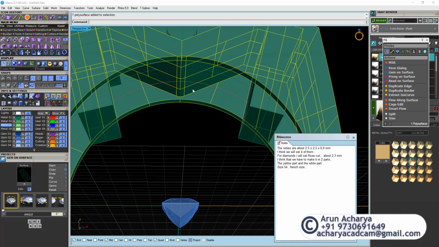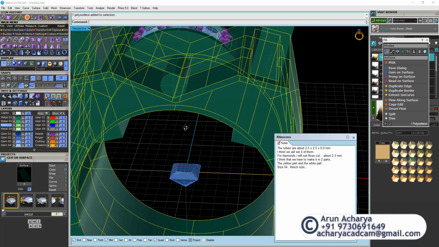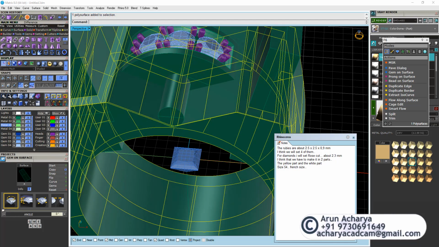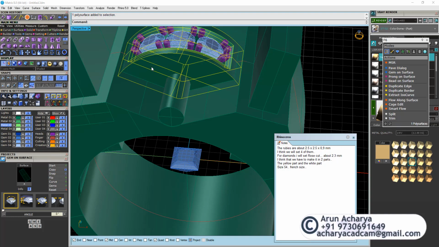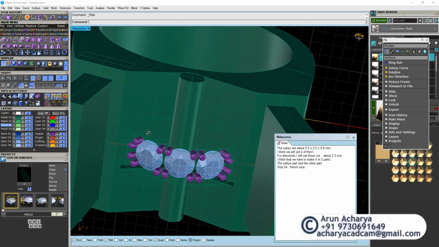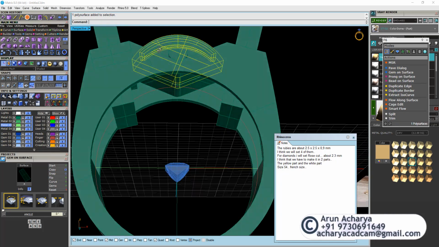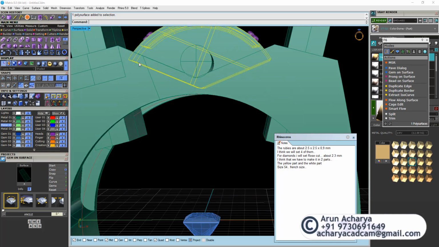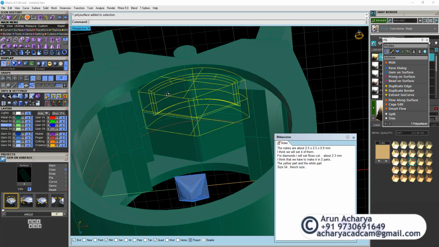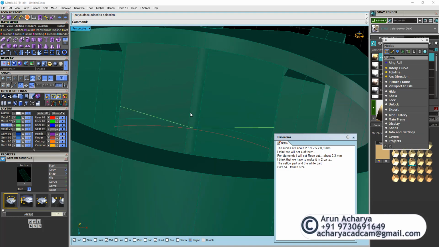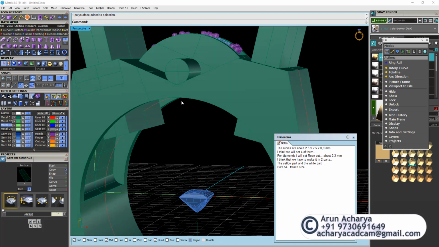So what happens is we can just set this on top, you know, as a different metal, as you can see from top. But we have to fix this as well. We have to extrude the surface and cut this from the bottom, so we can see the diamond from here.